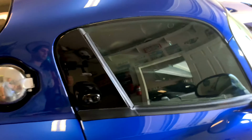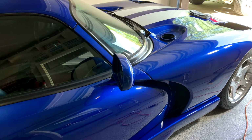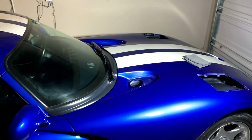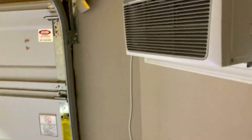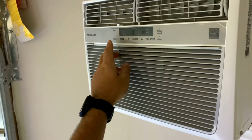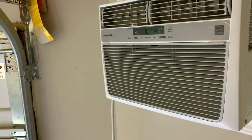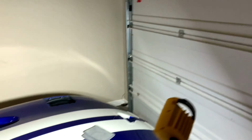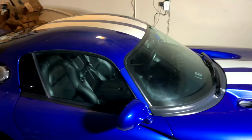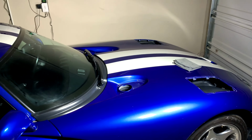Until then, the roof, the hood, the doors, the windows, there is plenty of work to do here before those tools arrive. One of the things I love about this garage space, it's starting to warm up. So having the ability to have some AC in here, close all the doors, I am a bit spoiled, you could say, but man, this is gonna make this process a whole lot more comfortable. So let's go ahead and get started with AC this time.